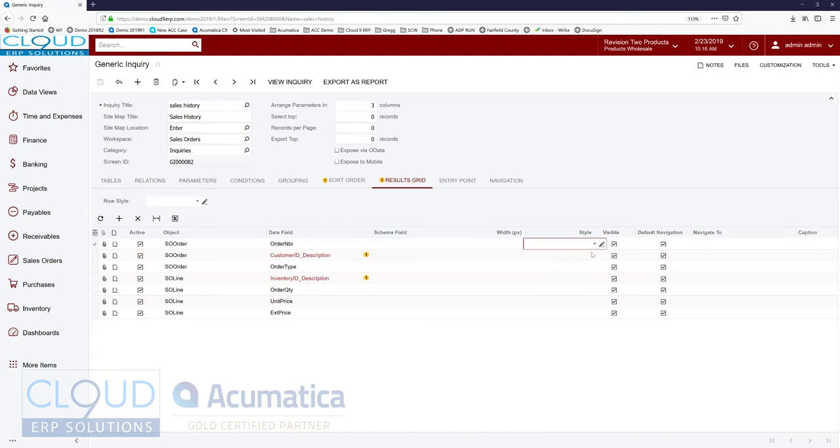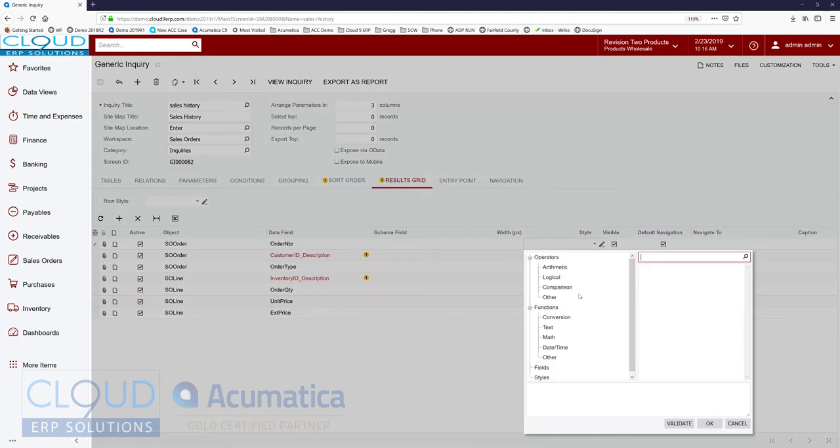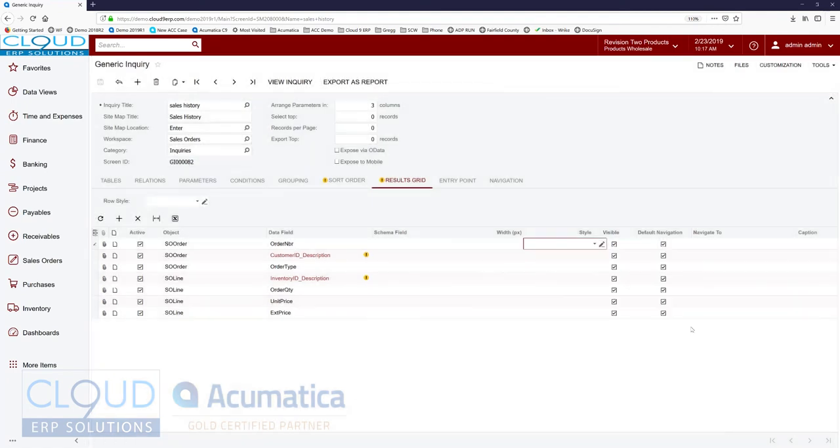Style: if you see one of my other videos regarding conditional formatting, this allows us to change the color of this particular field based on a value. You use a condition where if the expression is true, then use one of these styles, for example, colors. If the expression is false, then maybe you use the default. So that's what that's all about.